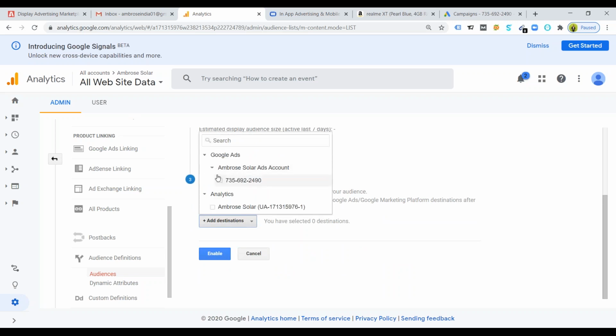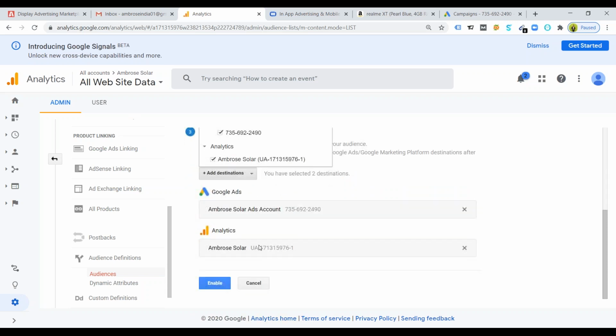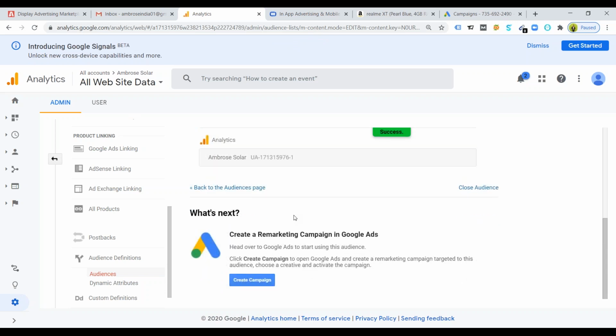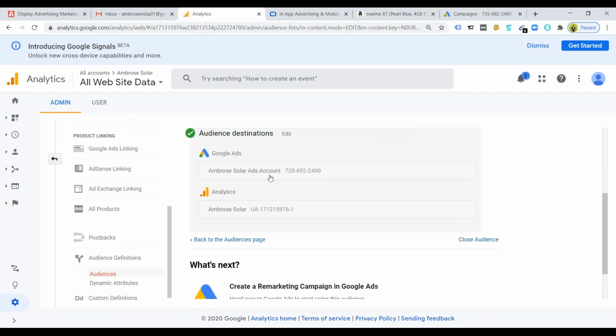I just want to use it for my Google Ads account and for analytics also. And then click on enable. Now all the people who are coming to ambrosesolar.in will automatically become part of my remarketing audience, because I have mentioned that I'm going to use it for Google Ads and also for analytics.